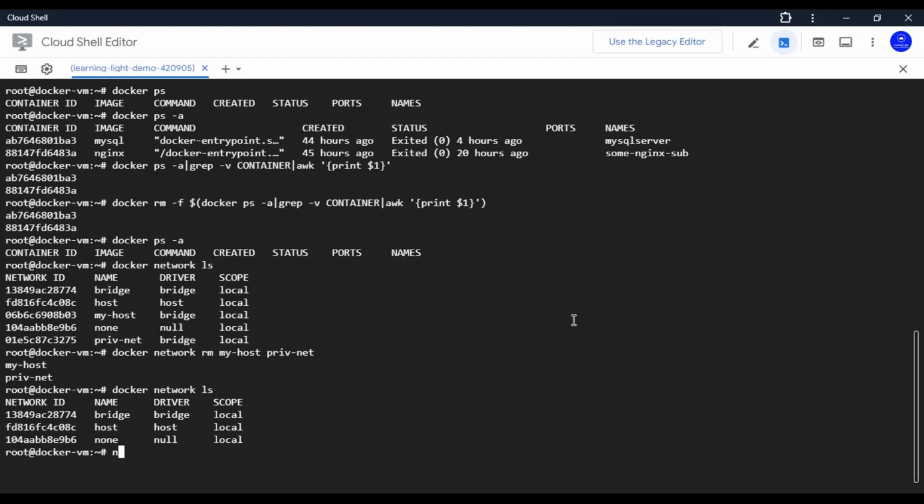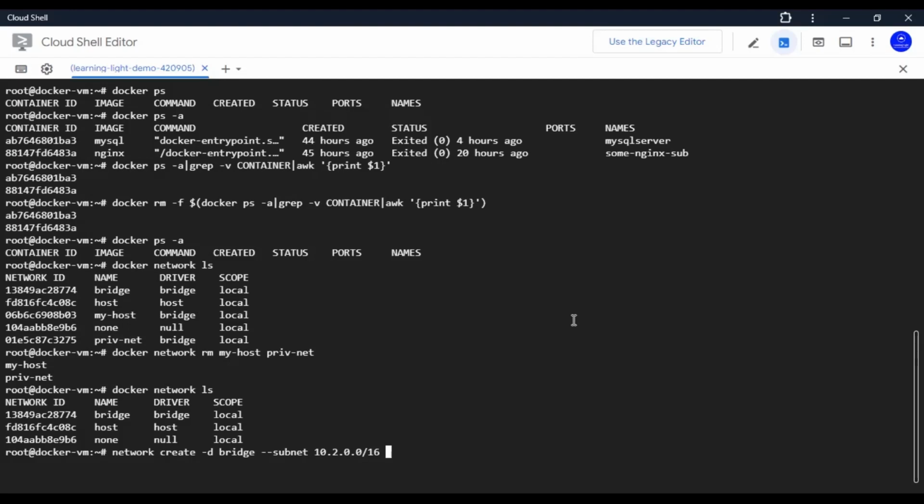Now let's try to create the private network. So docker network create -d bridge, we can say it's a bridge network. And if we say --subnet, then we can specify the subnet as 10.2.0.0/16.